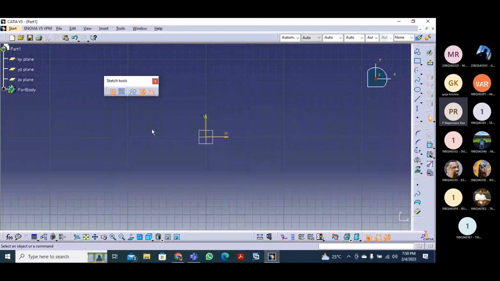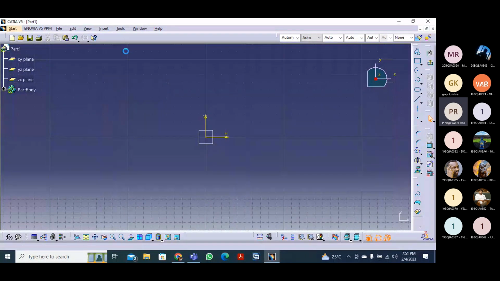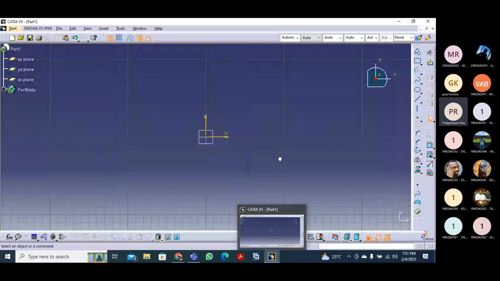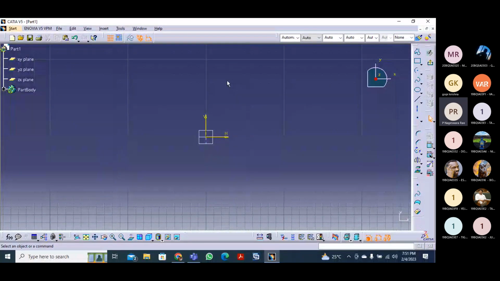By using some construction lines also, we have to make this geometry. So this is what we have seen here: the various options in the software, just in the Sketcher workbench. Now we will go one by one in a few minutes.